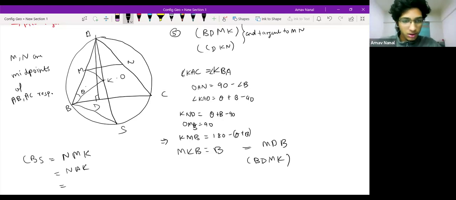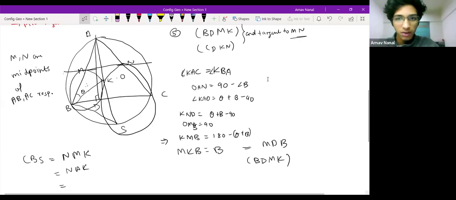Okay, so these are some nice proofs. So you get that this thing is cyclic. Also, the tangent to MN is trivial because MB equals MD. So the circumcenter lies on this perpendicular and MN is parallel to BD. So you get its tangent. Did everyone get these proofs?